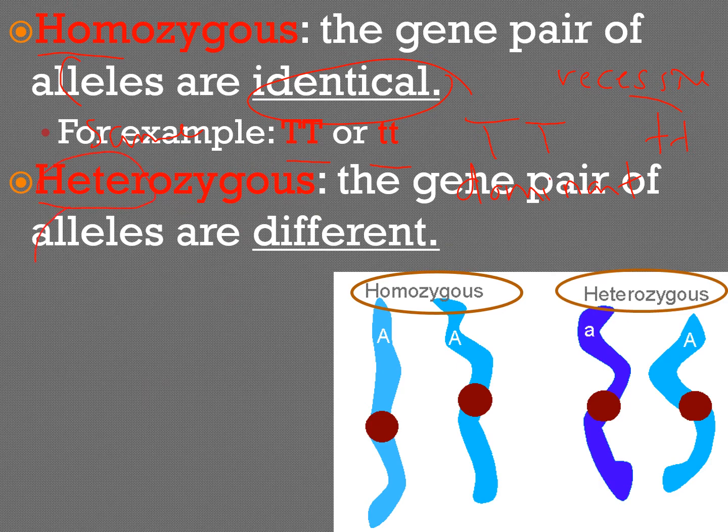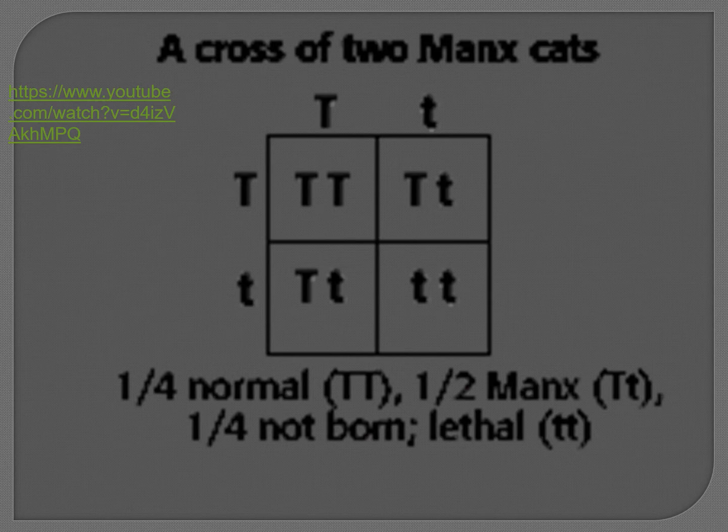Hetero means different. So obviously, that's the big letter, little letter, because it's different. We don't like the same thing. So here's an example of crossing two cats. Let's just say this is mom. Mom is big T, little t. She's red. Dad, he's big T, little t. He's blue. You see how I kept them together? Okay, cool. Now, what I'm going to do is take Dad's gene.